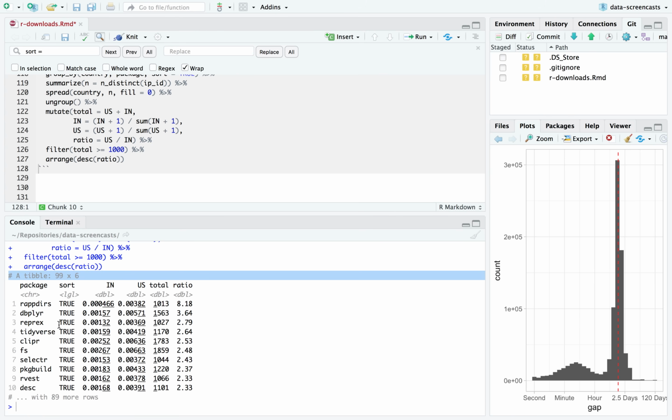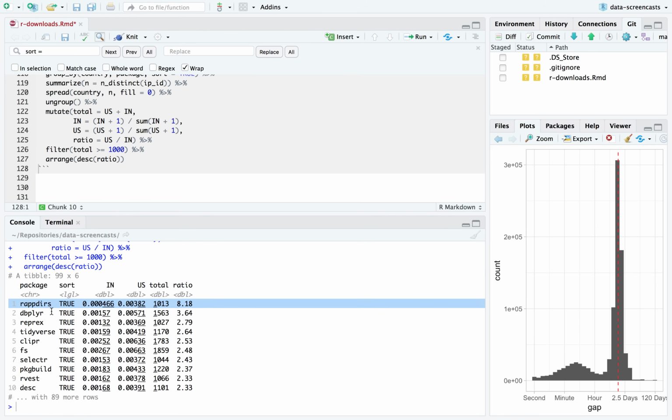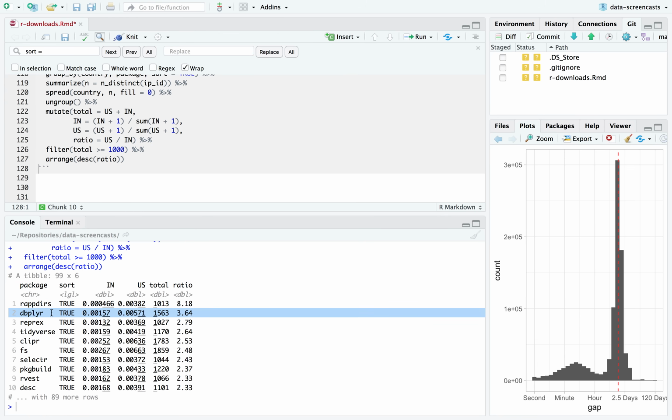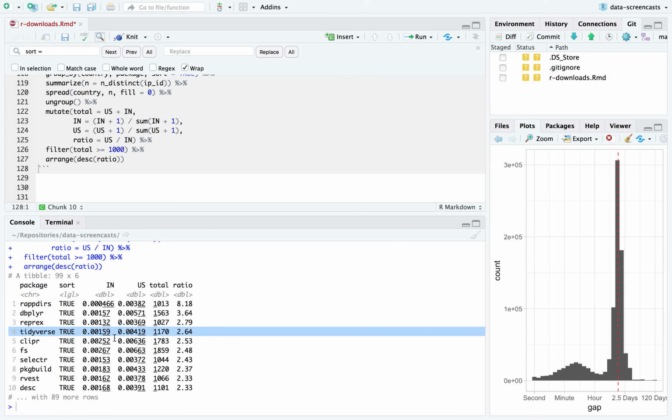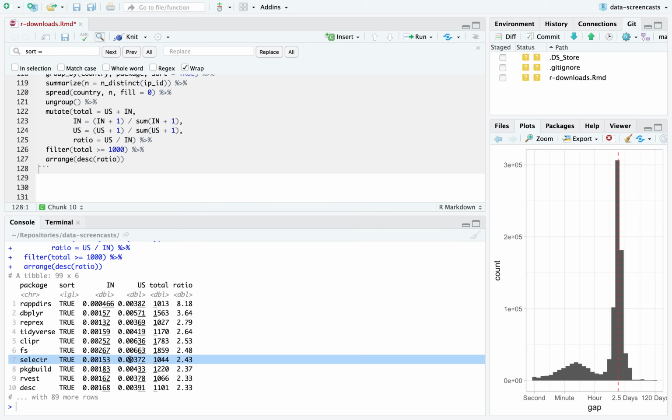Sure. And it looks like our app DIRS, which I'm not familiar with, but I am familiar with dbplyr for working with the databases with the dplyr package. Reprex, tidyverse. There's really no question to me. These are a tidyverse set of packages, almost all of them.